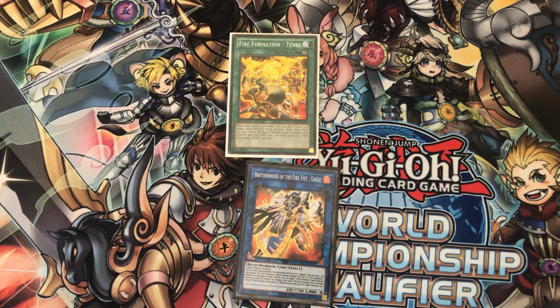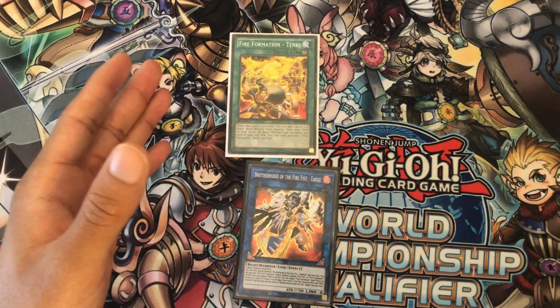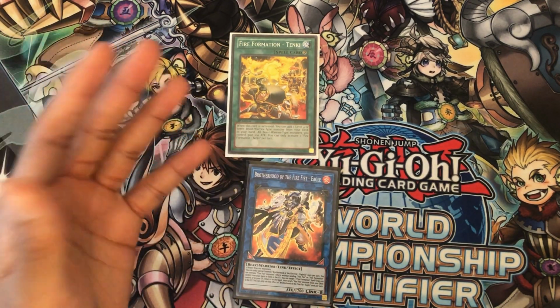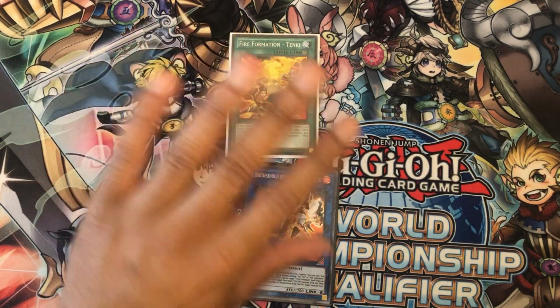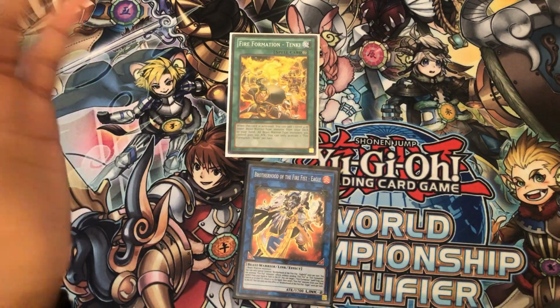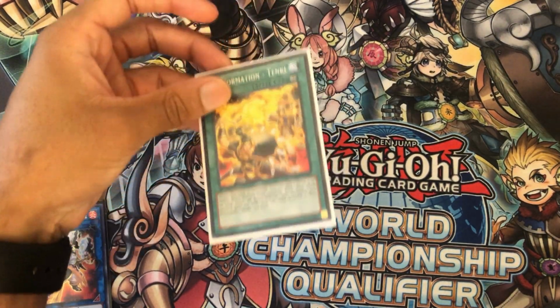And the cool thing about this combo is you also don't need to start with Tinky. You can also draw into any Zoodiac monster later in the game while you already have Tinky on board and a loaded graveyard. This also works. So you don't have to physically start with the Tinky, but if it's turn 1, obviously you do. But the way this combo would work is you would start by activating your Tinky.